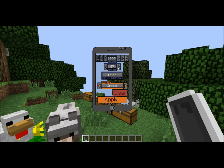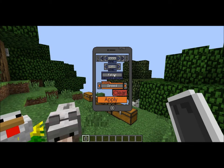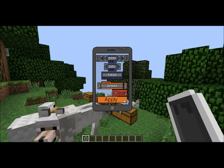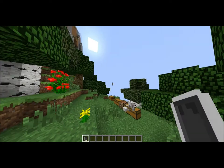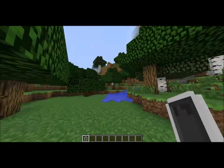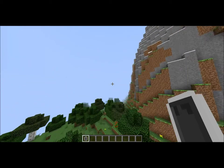I'm literally pressing as fast as I can. Oh god, you can do higher than that. Particles off, let's put it off, I guess. Speed. Woo! We are fast. Strength. Oh my gosh, instant health. Oh god, look at this. We're so fast, we can fly off this mountain.